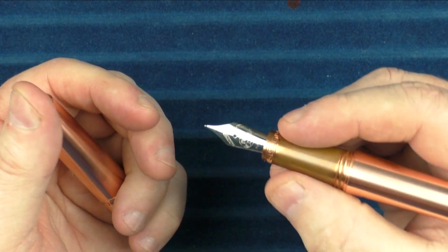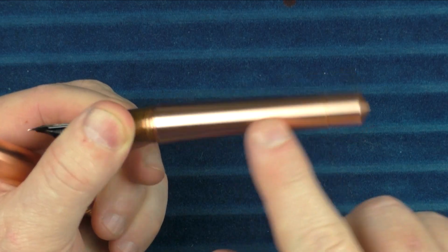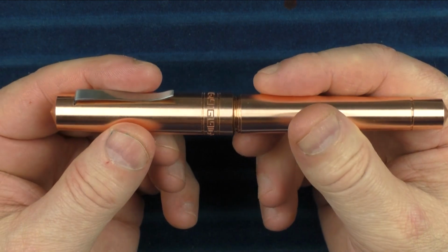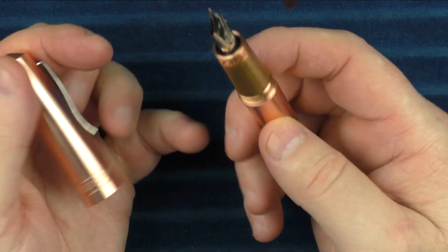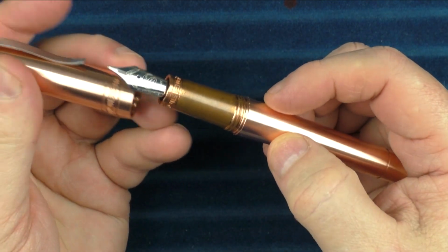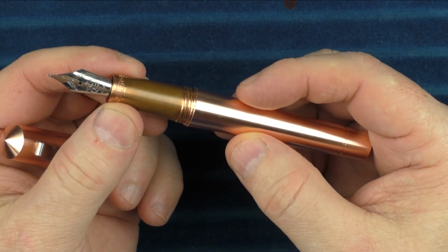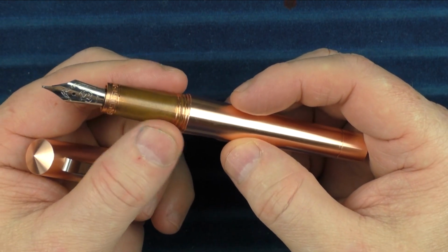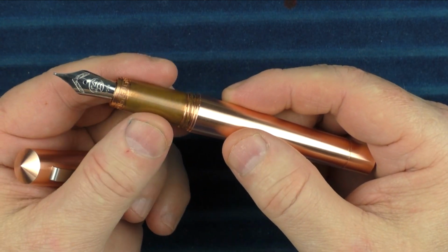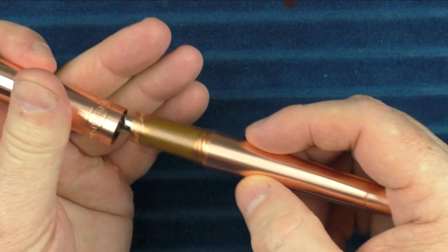I have a feeling that that's not necessarily because of using the pen and the grease on your fingers, because then the same thing would happen here on the barrel, which it hasn't. I have a feeling that when you are capping the pen and it's inked, there's basically a higher humidity due to the ink inside the cap, and that's causing this to discolor a little bit sooner. If you really wanted to, you could polish this up and keep it bright, but I have a tendency to let my pens tarnish naturally and kind of add a little bit more character to them.